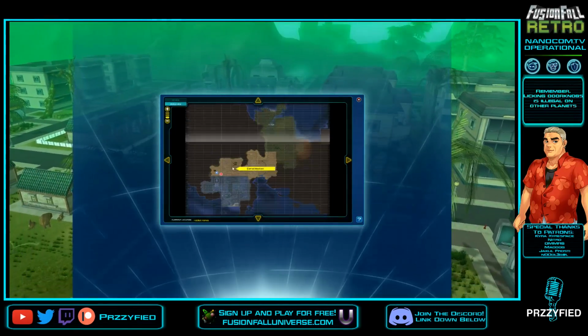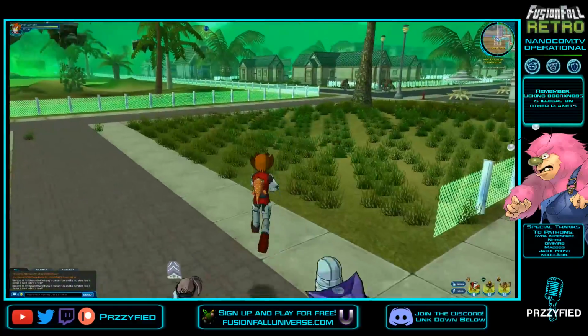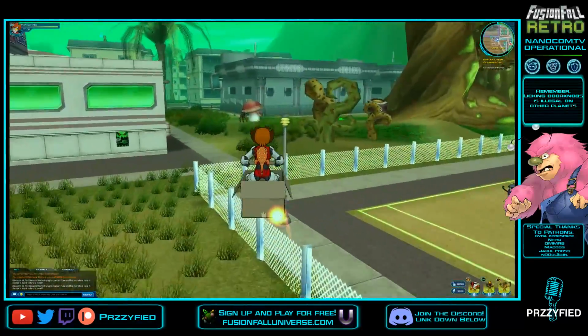Also, we missed... Why does it always make you go to this location over here in Habitat Homes? I probably should have checked that before I actually left, but we can go right over there.